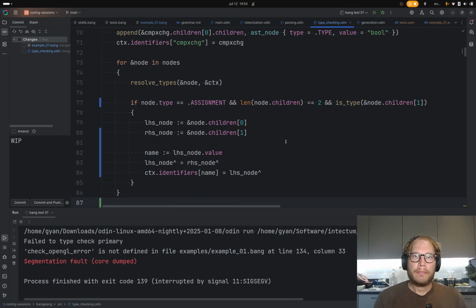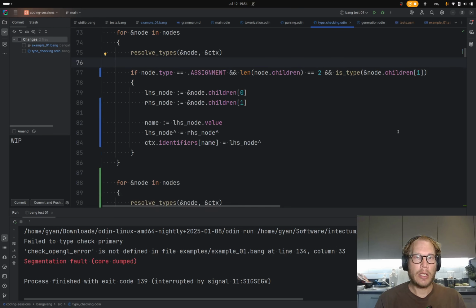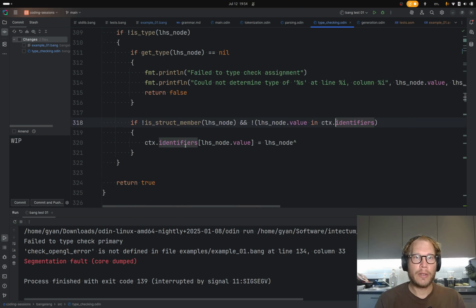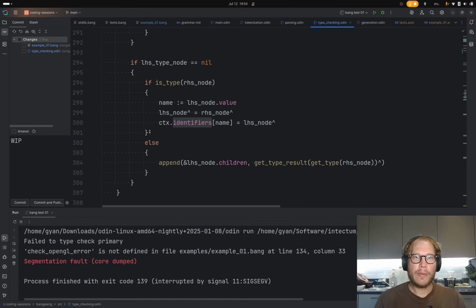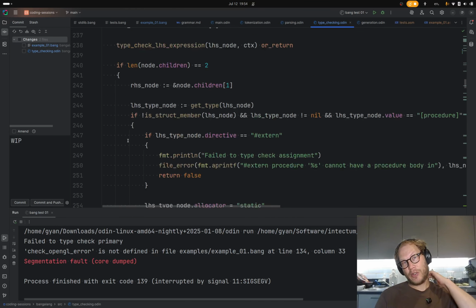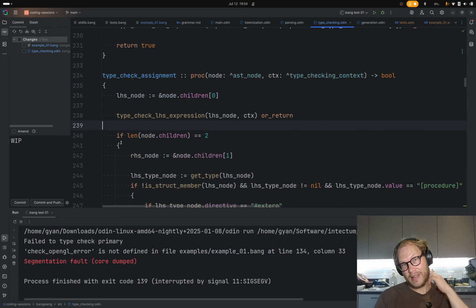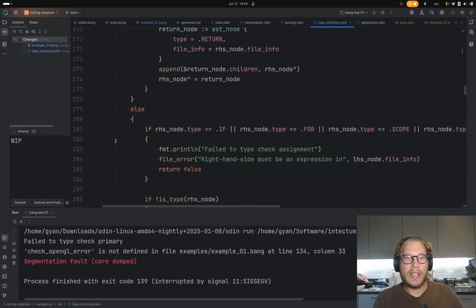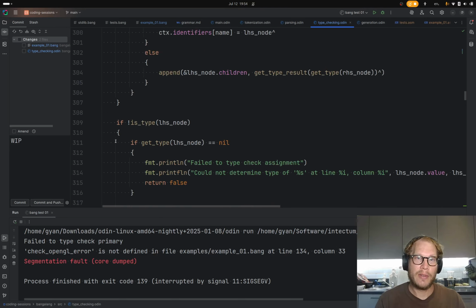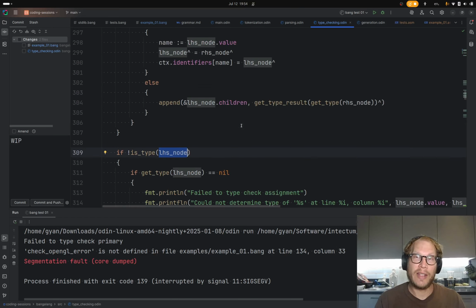I guess I could have put that also in resolve types because that's recursive, but I'm not going to bother. And I think that does have some implications that I don't really want. So now the thing is that we shouldn't come in here if right-hand side is a type, or if left-hand side is a type.